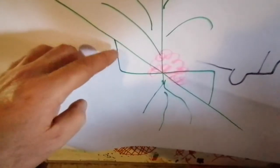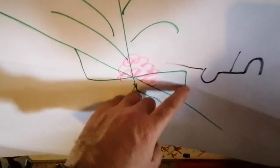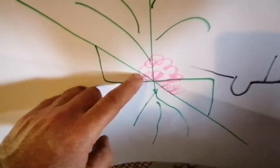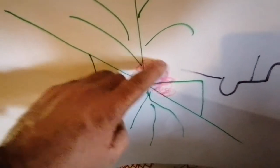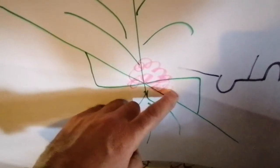Then this is just another view. Here we've got what we're going to take out, and we're going to put it on this side. Now we've got the rocks here already. The pink here represents the rocks that are lying there, part of the stone mulching. So we're just going to work around that, because the stone mulching now comes from up here and goes down. So we're probably going to drop it a little bit here, and we're going to move around there.